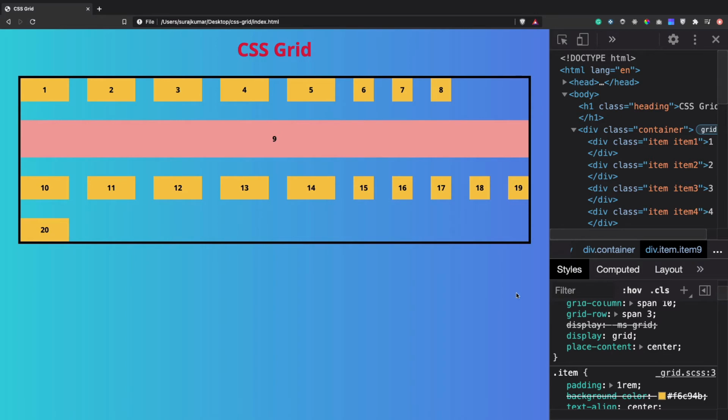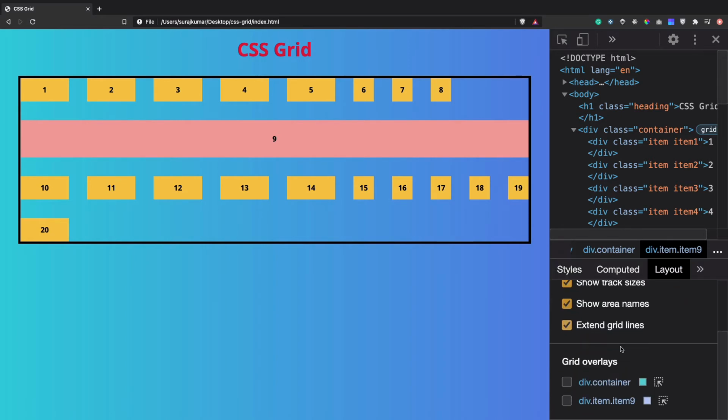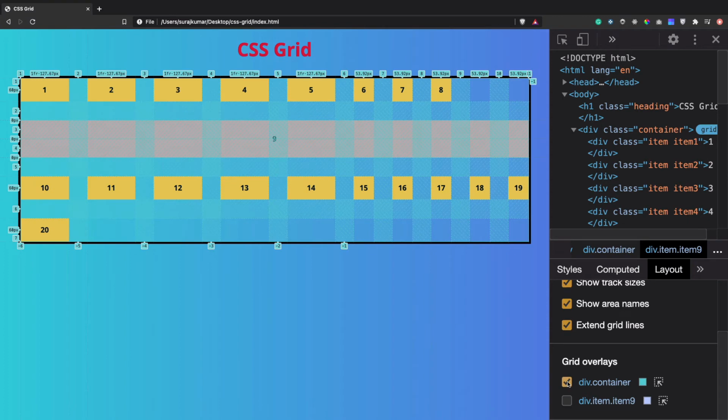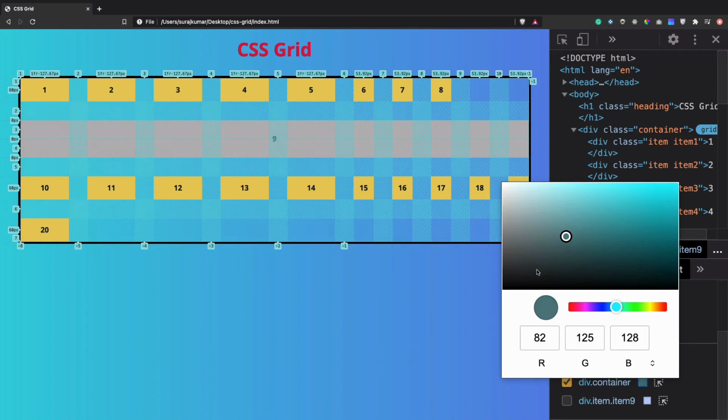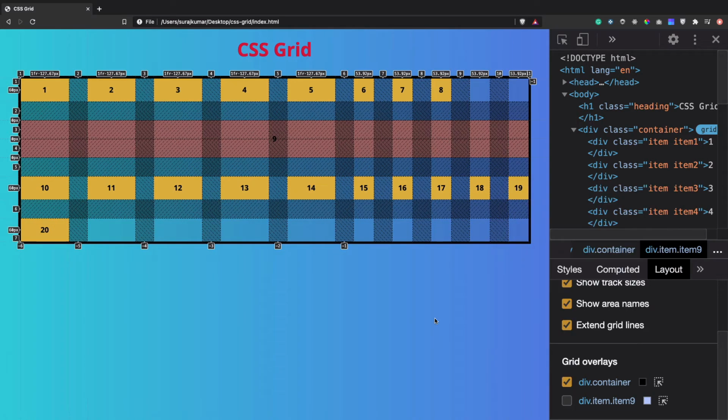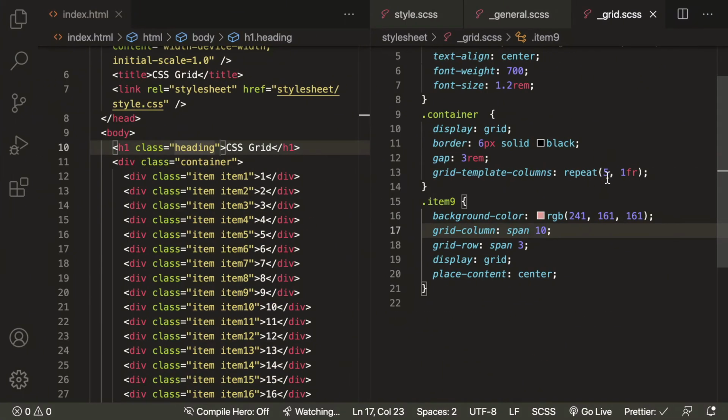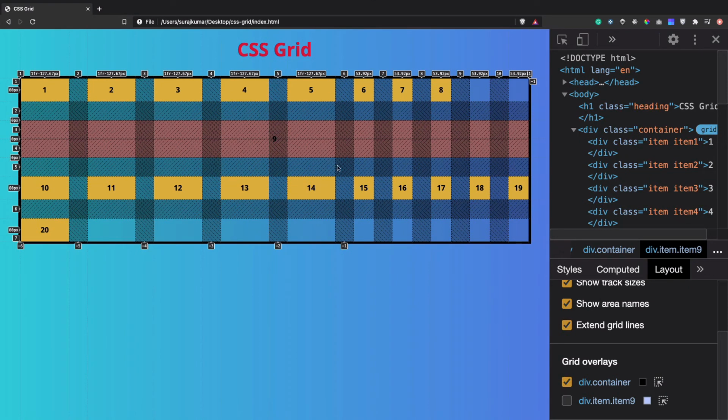Okay, now let's get back to our layout here and then get our grid first. You might have seen, first of all, let's get it to the black. Yeah, so for the item 9 we said take the 10 cells, span 10. So 1 2 3 4 5 6 7 8 9 and 10. And we have also created just only 5 columns. So after the 5th column, automatically few columns will be created because the item 9 has to get 10 cells.